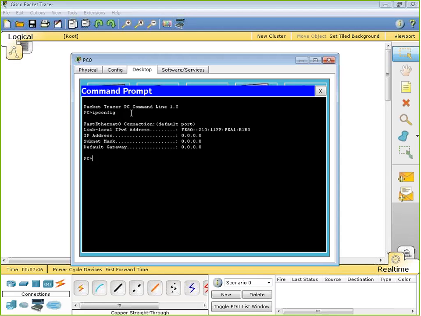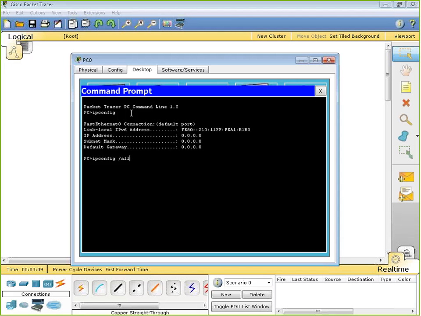How do we do that? The command that I'm supposed to run is ipconfig space /all. So remember this command. On a machine, if you want to look at the MAC address, you have to type in ipconfig, but after ipconfig you have to put a space, a slash, and then all.